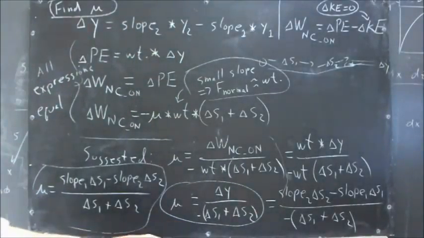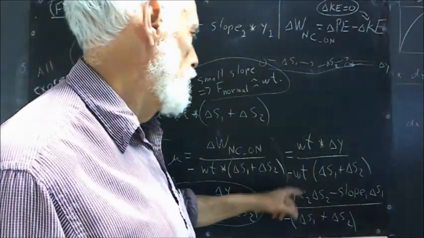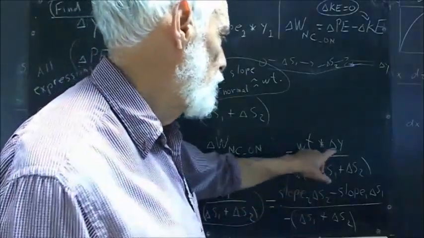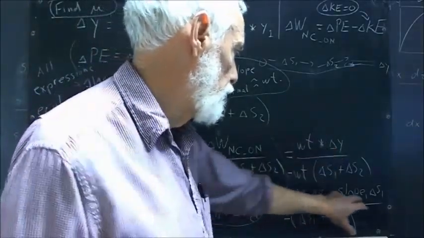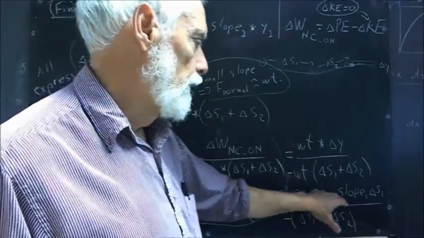So the weight cancels out. We get delta Y over the negative of delta S1 plus delta S2. And that was careless with parentheses there. You want to do better than that.